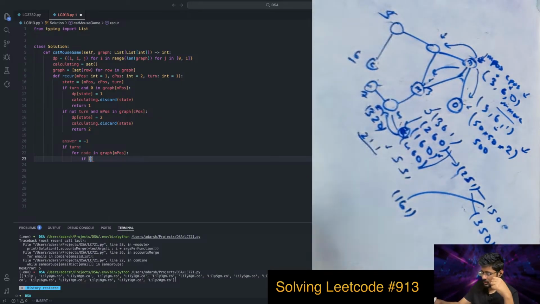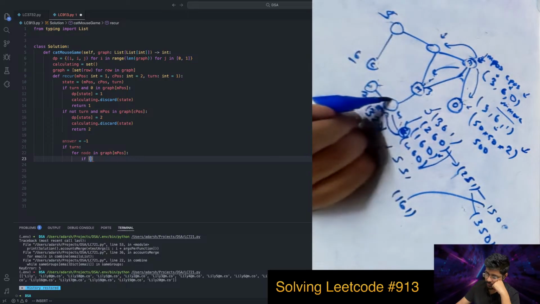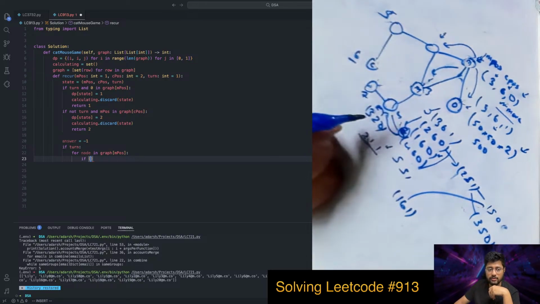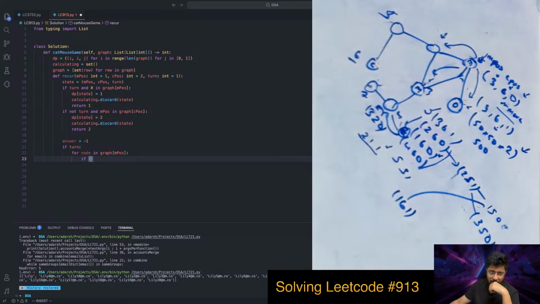So here's what I'm thinking. If we reach a state for which we were already calculating the answer, we can simply move on. We don't need the answer for that state to evaluate the answer for our current state, because that state depends on our current state to get its answer.